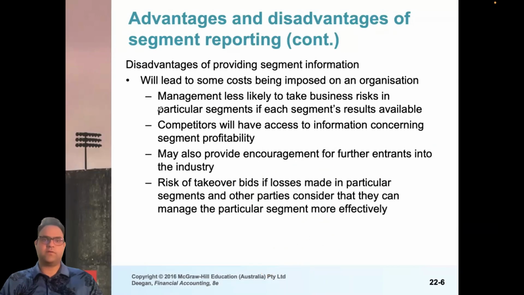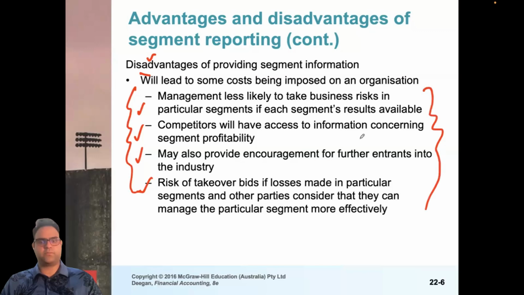Moving further, management is more likely to have some issues when they do segment reporting. When they detail out their consolidated profit or other details of the financial statement into segments, their competitors know their strengths and weaknesses. Competitors can even build on these strengths and weaknesses, and the risk of takeover gets very high. These are the points about the competition a company has to face when they do segment reporting.